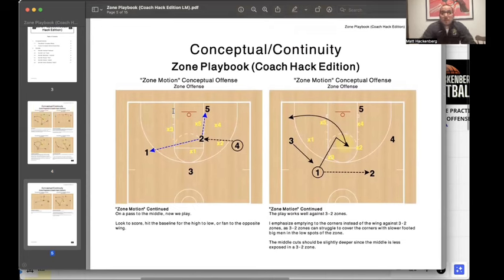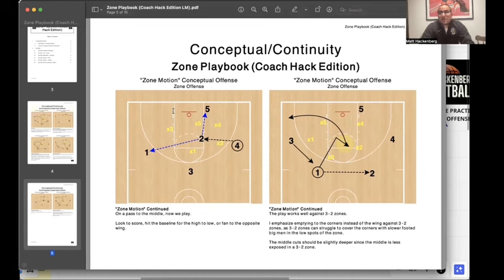The baseline player in zone motion is free to roam the baseline. If they have shooting capabilities out to the 3-point line, they could even step all the way out to the corner if that's open. But the baseline player is there to keep the back line of the defense honest. He is there to catch and finish. He's there to offensive rebound. I really like players on the baseline against zone because they can block out for inside rebounding position when the shot goes up, which isn't a normal thing to do when you're on offense.